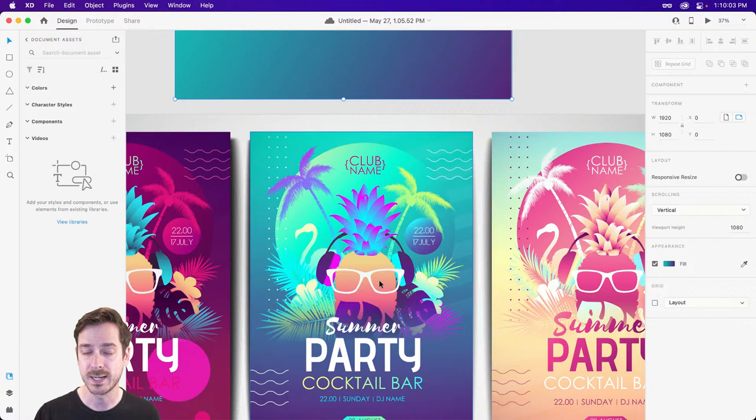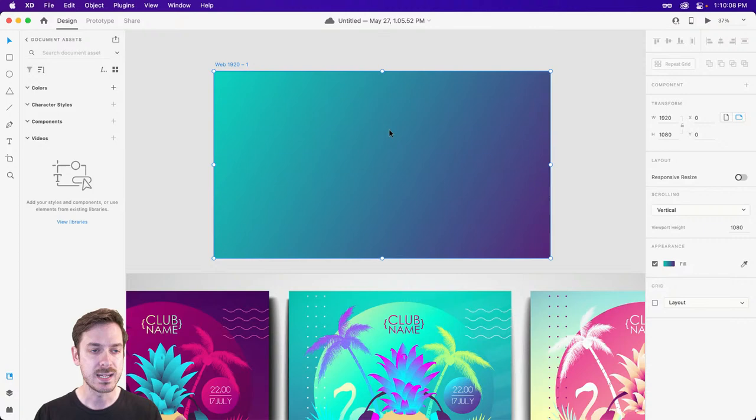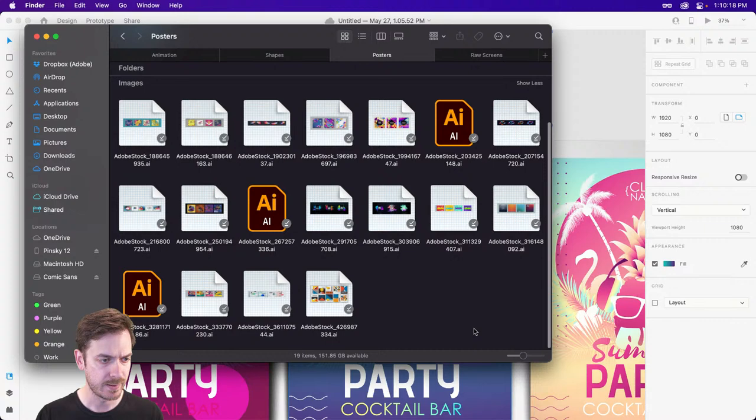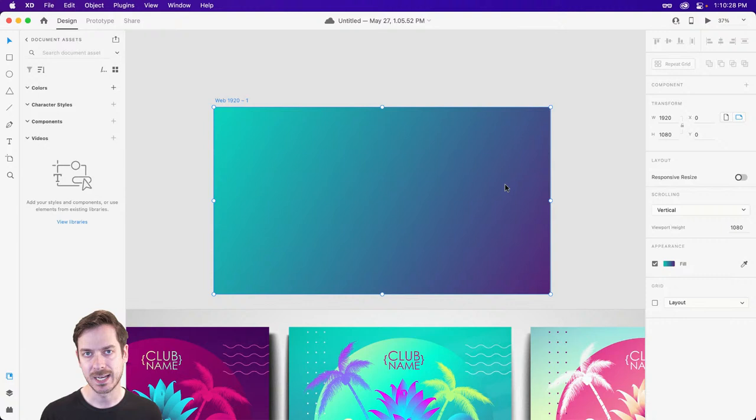All right, next thing I might want to do now that I have the background in place, I like this big circle in the background here, but I might want to mix it up just a little bit. Back in Finder, let's see if I have it here. I don't have it here. I found another example, which was kind of fun. It was basically a circle, but the circle was broken up into different sections. So it was almost staggered. And I think that could be fun just to mix things up a little bit.